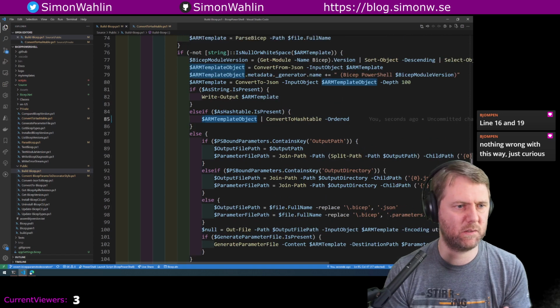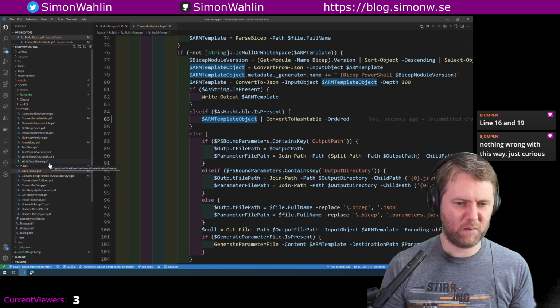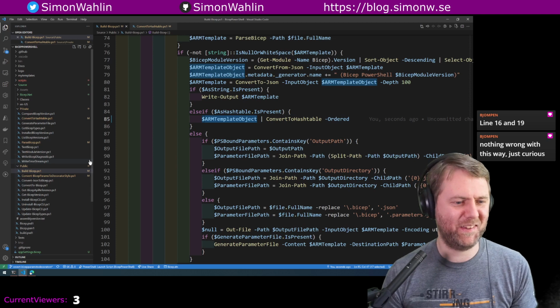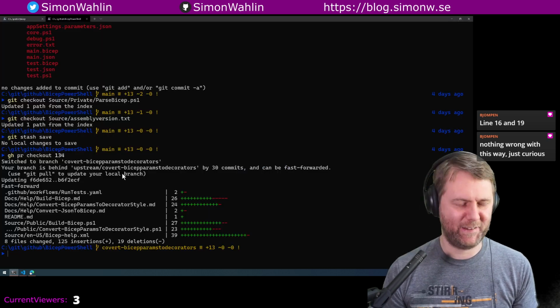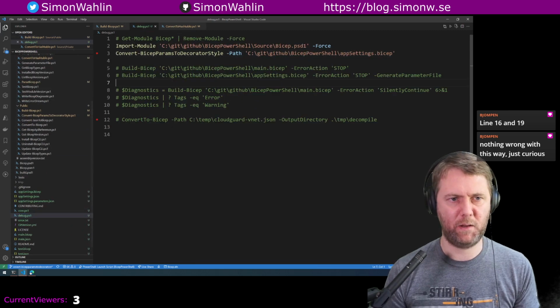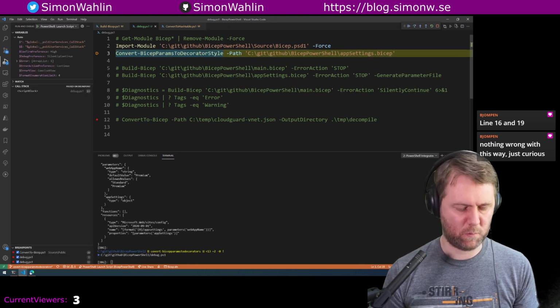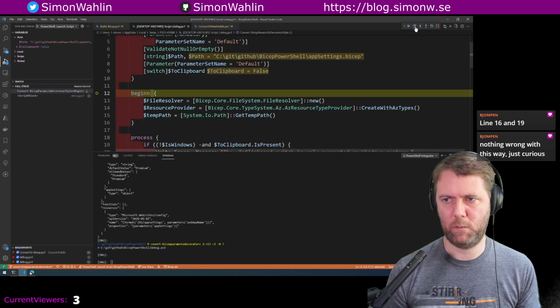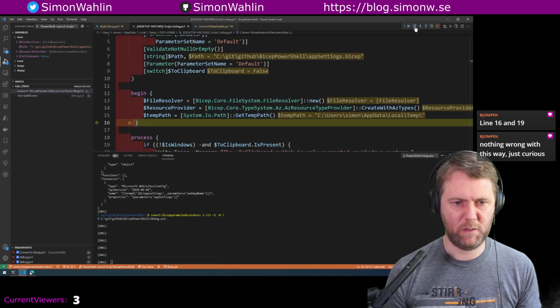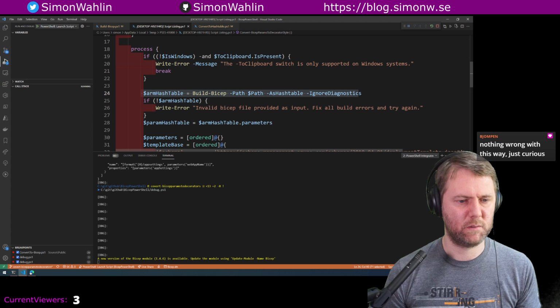Let's save that. So we changed this one and we changed that one. And I'm still in your pull request, so I'm not sure how to get out of this thing, but we'll see. There is the whole thing, and we had the debug file down here, so we can just run that again. That should re-import this thingy, and we could just step into it, step over some of these. And I have a feeling that I have a recursion bug.